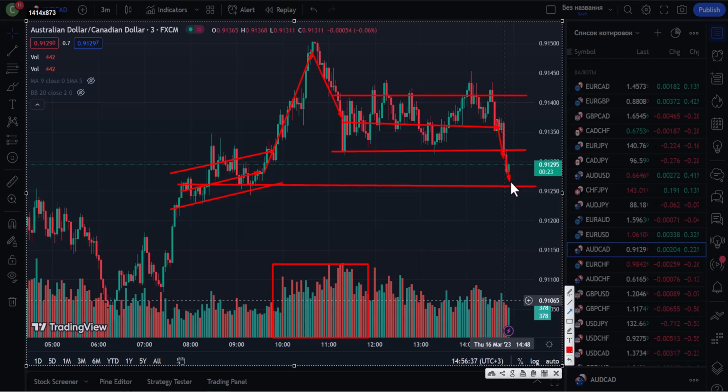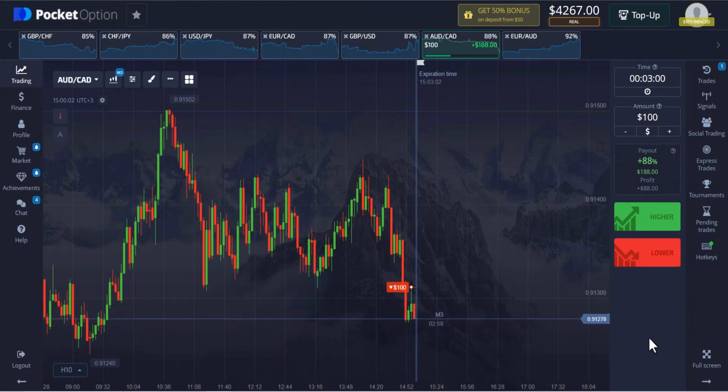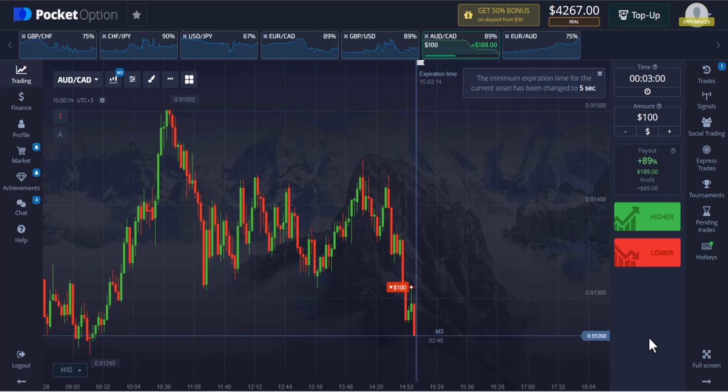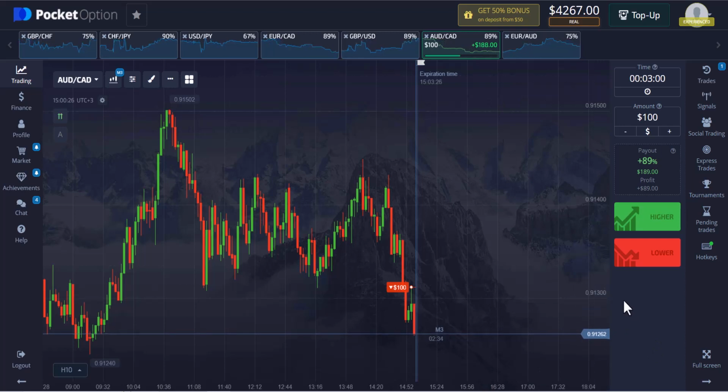Let's go back to the broker. Basically, entry points are positions on the price chart where you open a position in binary option trading. These points can be identified by analyzing technical indicators such as moving averages, support and resistance levels, and trend lines. Based on technical analysis, you determine the entry point into the deal in order to get the maximum profit. Finding an entry point is as important as technical analysis and emotion control. There are several ways to find entry points, and the method you use might depend on your trading style and preferences. I'll tell you about the simplest and most accessible ways to find the perfect entry point.